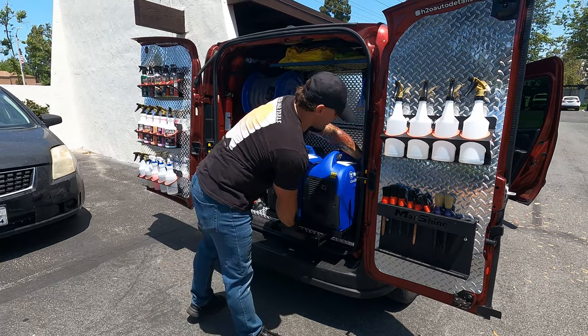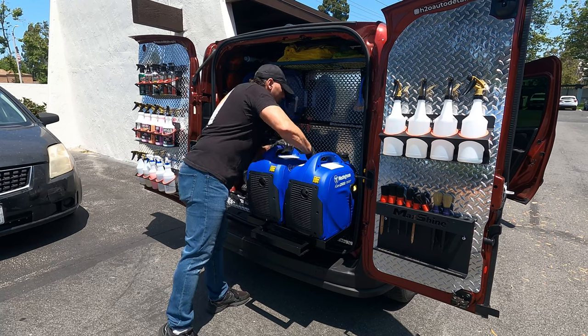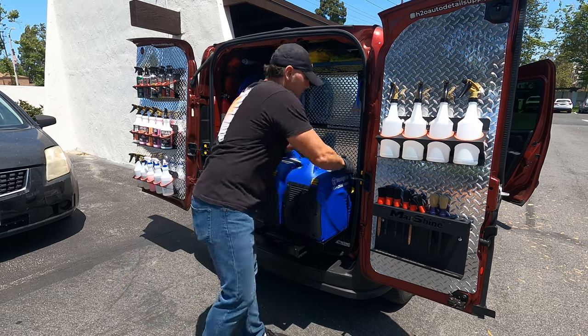Here I have two paired 2500 watt Westinghouse inverter generators with a combination of 5000 starting watts producing up to 30 amps.